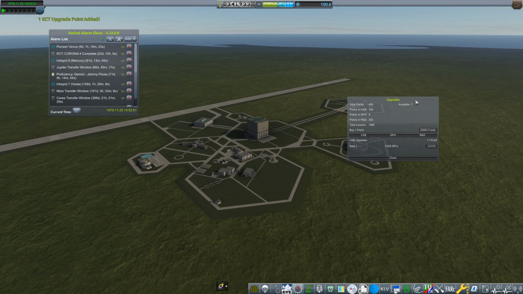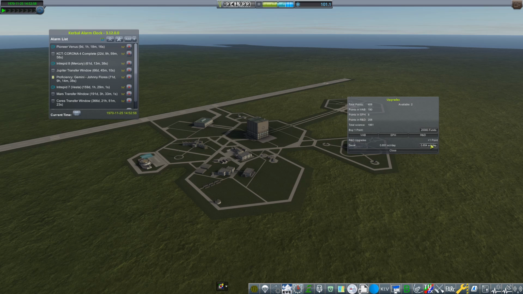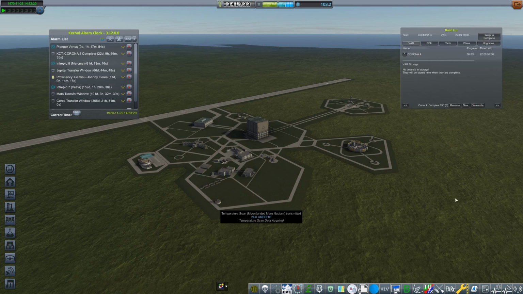Don't forget that we now have a whole bunch of KCT upgrades ready to roll, and I don't see any reason not to just keep cranking away at increasing my science production. So that brings us up to 0.658 science per day. I would like to remind you that once upon a time it took us several months to get one science node unlocked. So we've come a long way, but we've got a long way yet to go. Temperature scan from the Moon complete. We have another 100 science.